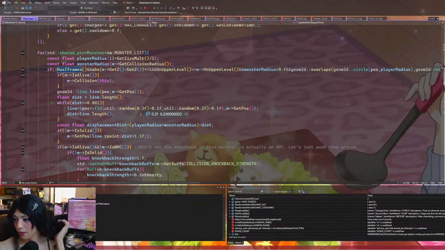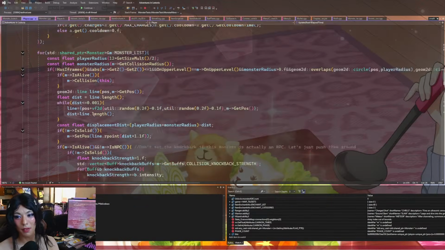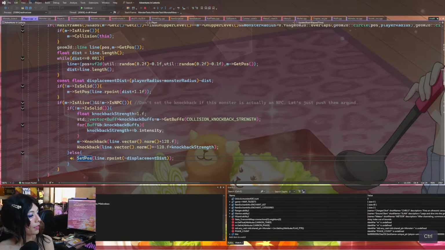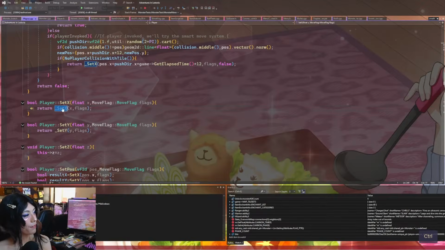Like, it's how you explained it. Every frame, loop through all collisions, anything that you can collide with, right? We only have to check for collisions with terrain whenever we move, which is why I have this set pause command in the first place. If the player presses a key to go forward, that's when we use set pause. If the player gets knocked around, we use set pause. Anytime there's a movement, then we do the set X, set Y functions, which then check the terrain collision because it's like, okay, you have to move.